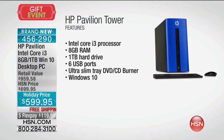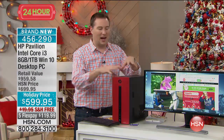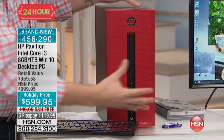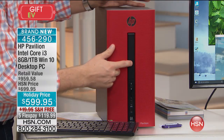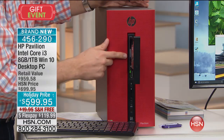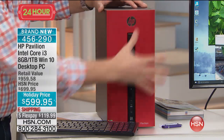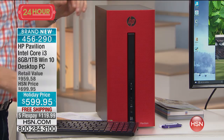If you ever want to back it up, you're still getting the CD/DVD burner right on the front. One of the great things about having a desktop is it really has all the extra features. Most computers — less than 20% of them — even offer a DVD/CD burner. We're providing it today because we know how important it is for you.